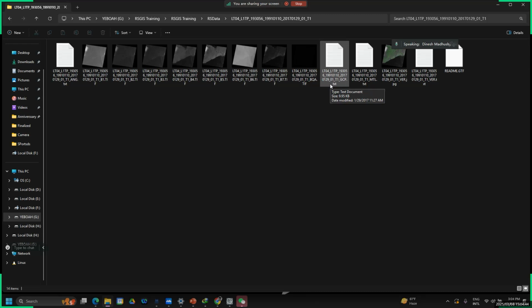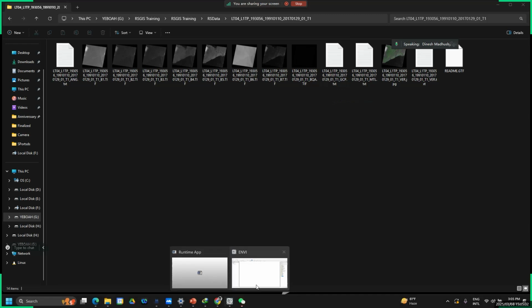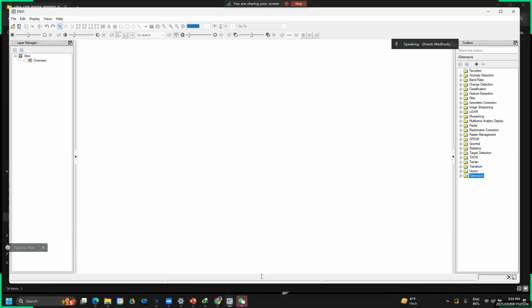So you can see that there are other files attached to them. These are more of supplementary files, which we are going to make good use of. There's one supplementary file we call metadata, but we'll get there. So now let's go back to the ENVI. We are going to do the first practical thing. We are going to import one file in here.